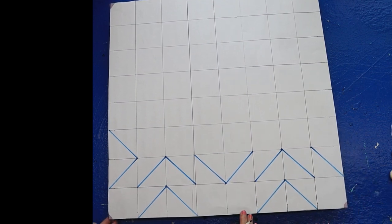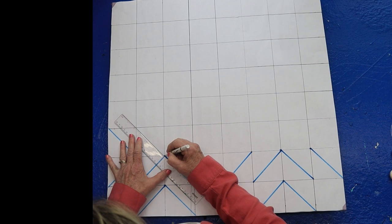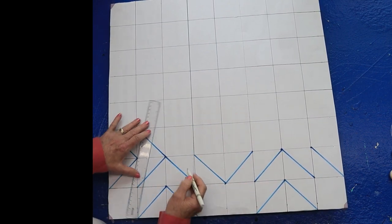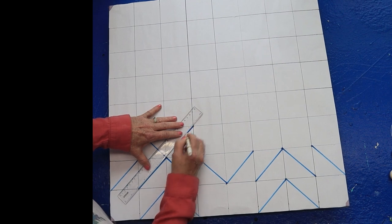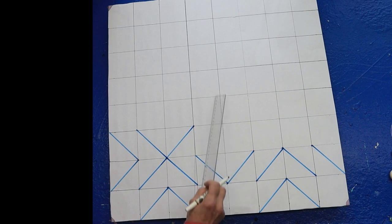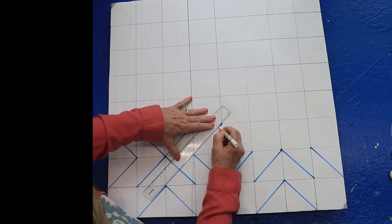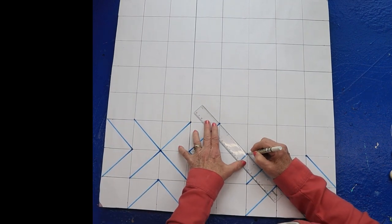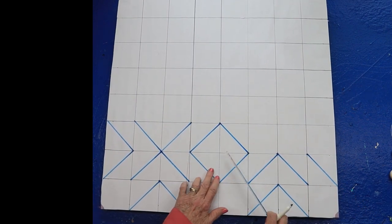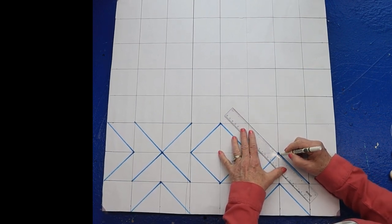Okay, there's the second row. Here's the third row. And when you see we get through, we're going to have four stars, four complete stars with a box in the middle. And it actually is going to make four diamonds in here too. But if you'll just take one block at a time, you'll get there.